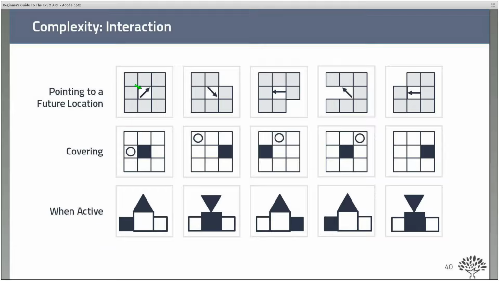So pointing to a future location. This arrow points here. Again, this arrow's direction is supposed to be quite random, quite arbitrary, so there should be no pattern to it. But what you can spot is here it points to the top right, and something happens to the thing in the top right in the next step. It doesn't even have to be the next step as well. It could be 2 steps on, so be very careful and look out for these things.